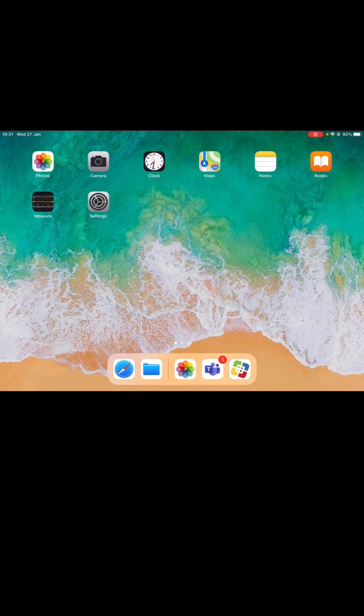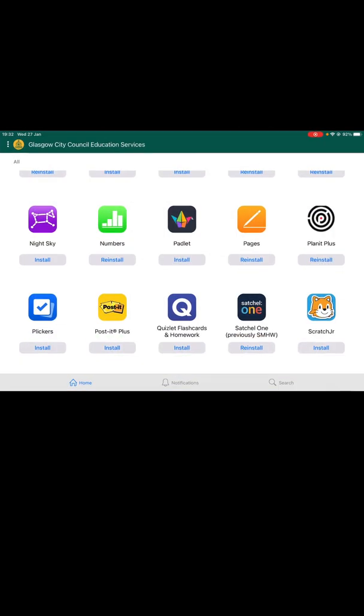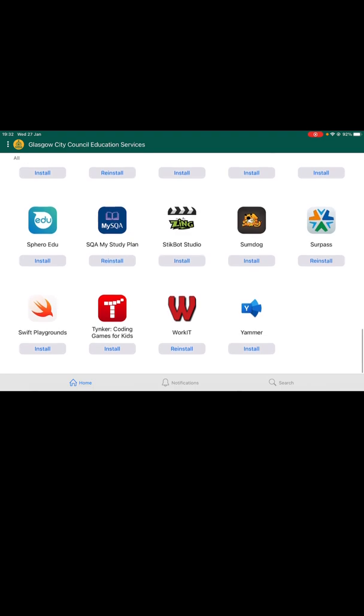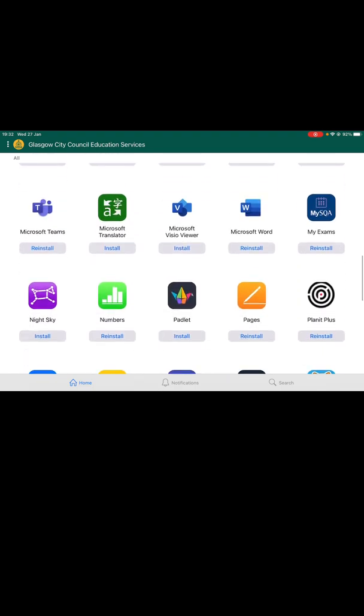Now that we have learned how to use our timetable, we'll now look into using Microsoft Teams. Before we do that, we need to know how to download Microsoft Teams. You can do this through the self-service app. It will appear like this once you click on it. This, again, like Photos, will be pre-installed into your child's iPad. You need to scroll down or scroll up, having a look for the app until you find it. It will say Microsoft Teams. It will be a purple icon with a T sign.